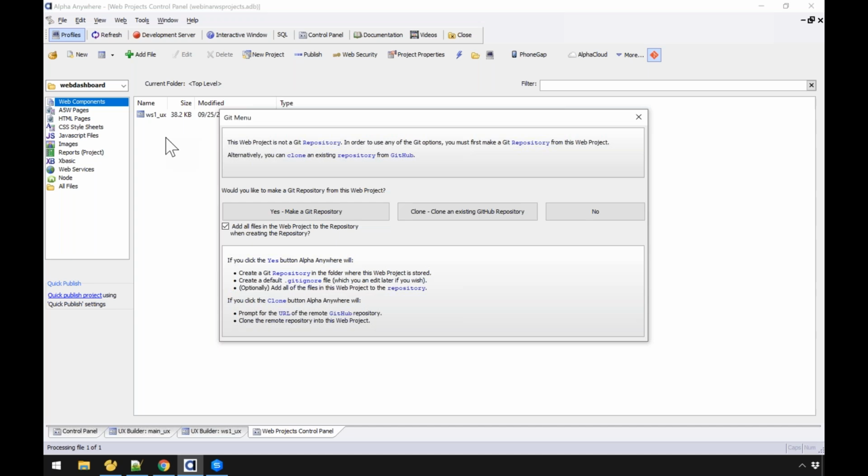So if you're making changes to the mobile side, you don't have to worry about tracking all that stuff, and you can have a different repository, which is often handy because when it all comes down to it, you usually have a web dashboard aspect in there. It just makes it easy to manage that.